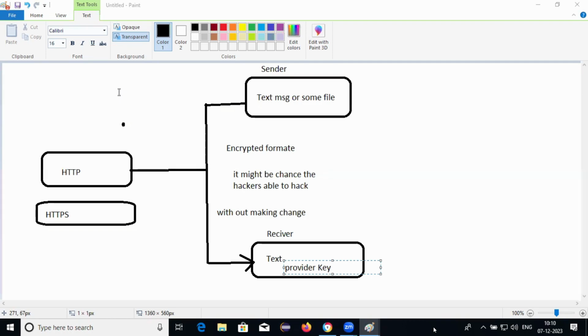Then he is able to access it. Full stop. Done. Next one.